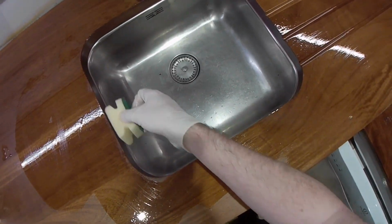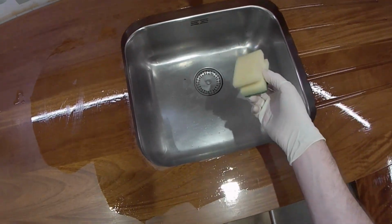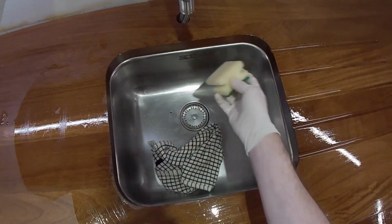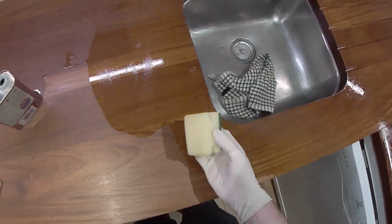And when I go round the sink here, I'll probably touch the sink, but I'm going to wipe it with a wet cloth. If I touch the sink, just wipe it with a cloth straight away, otherwise it's really, really sticky. But that's basically the oiling process.